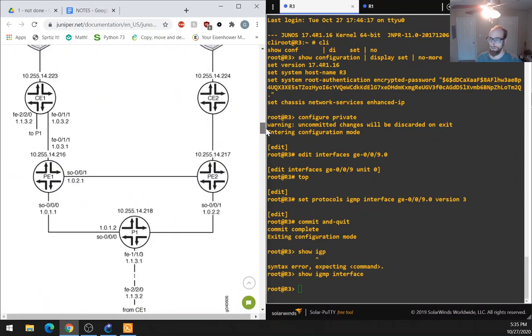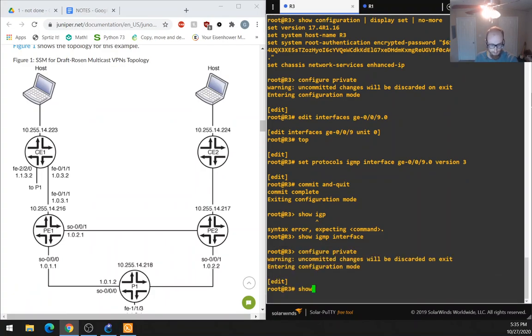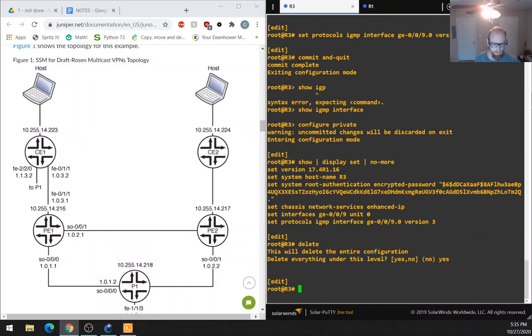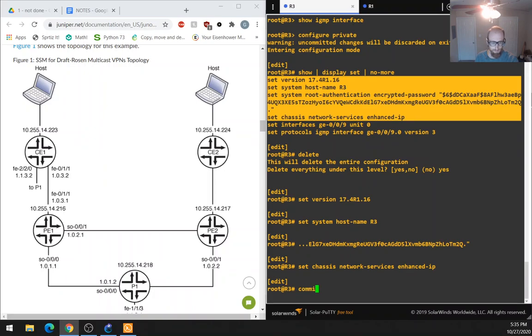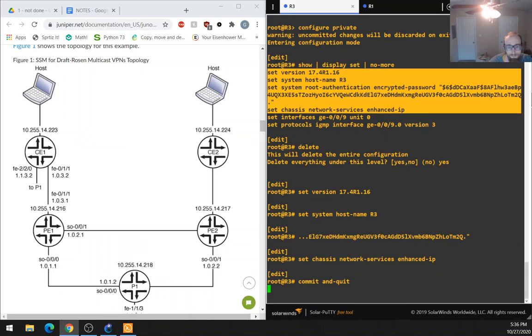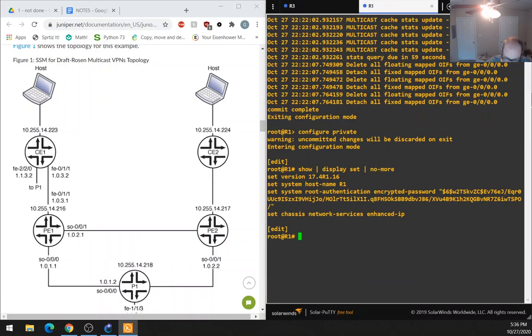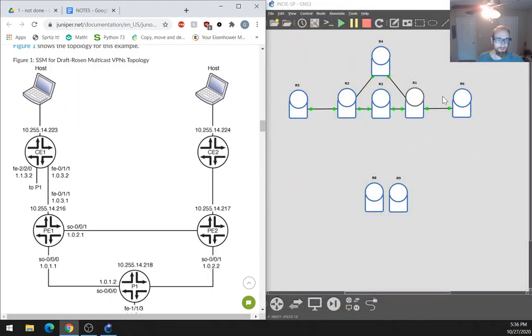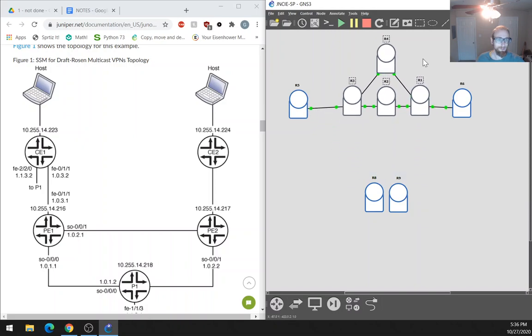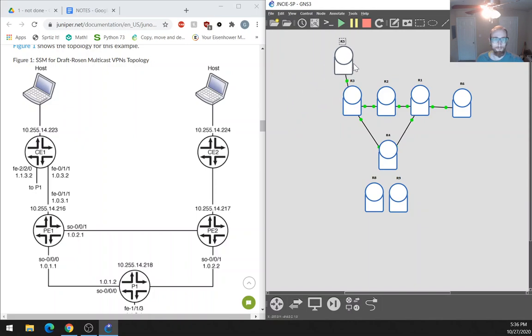Okay, so let's set up the topology, and I'll roll back or I'll do a blank out. Okay, I've got a blank out. So we've got two hosts. Move this down, yep, down like that. And then we've got two hosts up like this. Perfect. Okay, and then sever this link.